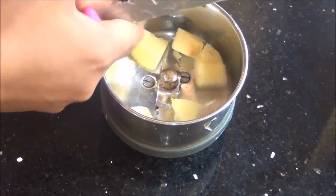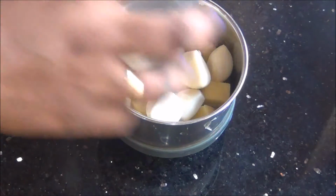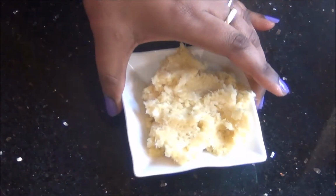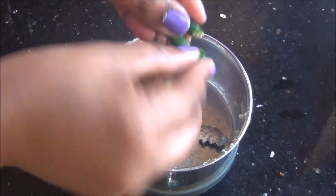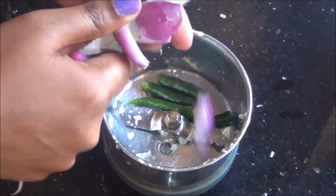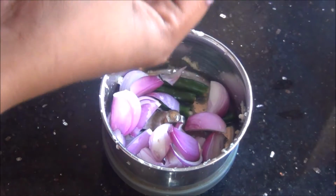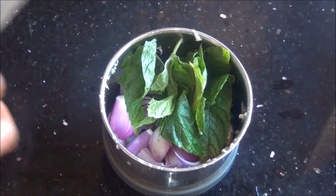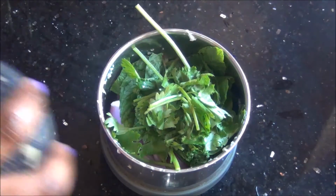So while it is getting cooked I am going to grind the ginger, garlic into a fine paste and keep this aside ready. Now in the same mixer I am going to grind the remaining 2 green chilies, the 7 to 8 small onions, that's the shallot onions, and also half of the pudina, that is the mint leaves, and half of the coriander leaves. So I am going to grind all these ingredients into a coarse paste and keep this also ready aside.